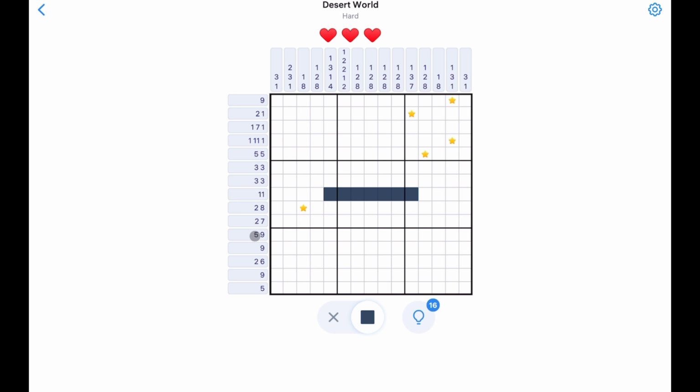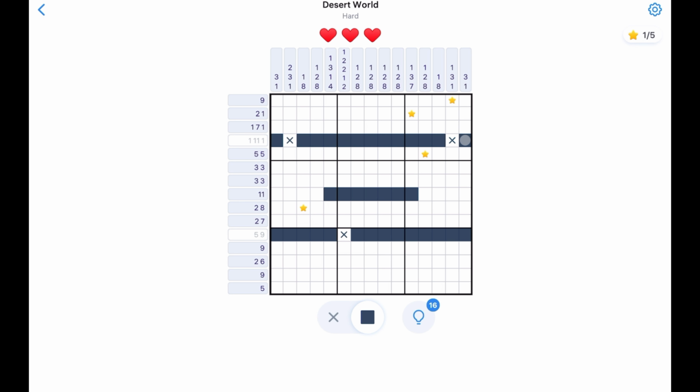For this one, we have a 5 and a 9, and this is one of those that if you add it together and put an extra 1 in for that space, there's only one way that that fits in a row of 15, and it looks like that. The same thing with this, 11 and 1 and 1. That's 11, 12, 13, a space there for 14 and a space there for 15. A 1, 11, 1 only fits like this on a row of 15.